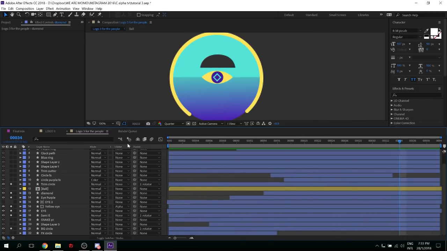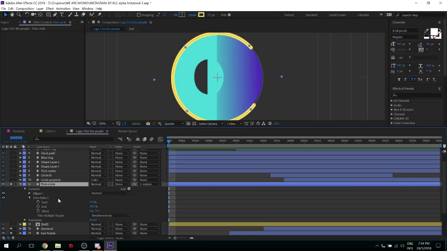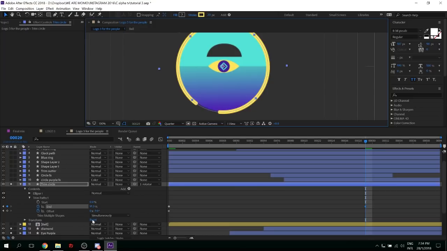Right. But what would be great, actually, is if this was a bit animated. So I'm just going to go inside my trim circle, frame path. So I have offset, and I have start. So I'm just going to go right here. I'm just going to say that it's going to increase both like that. But at the same time, I don't want it to go there. I just want it to stay right in the center if you could.